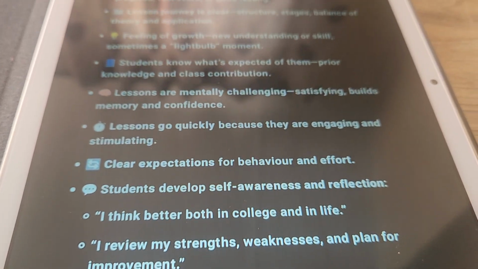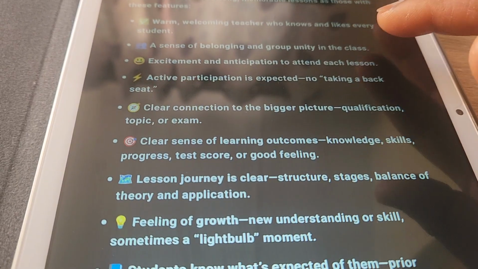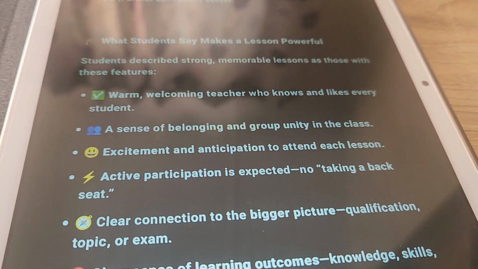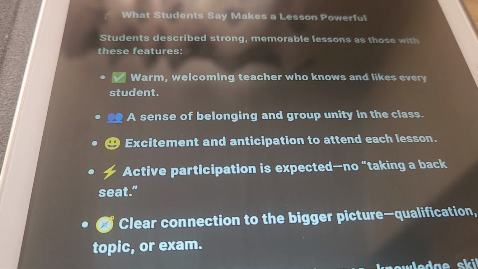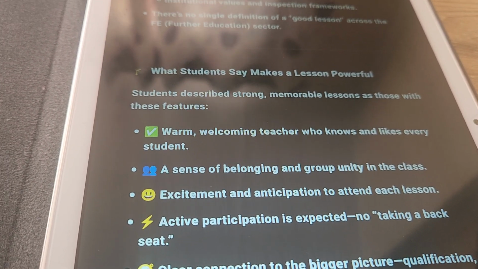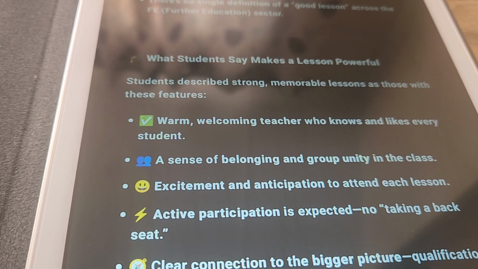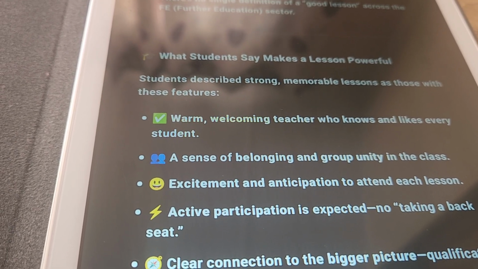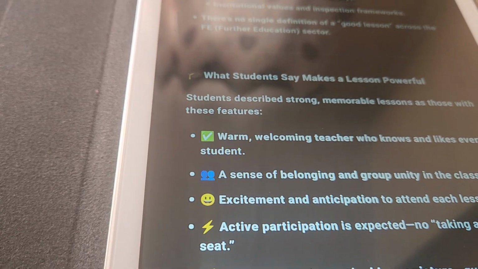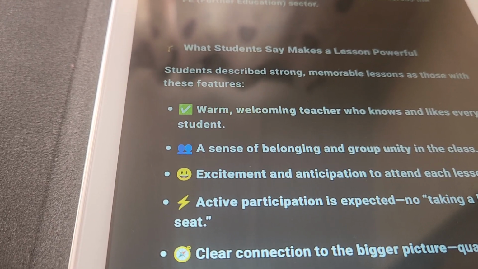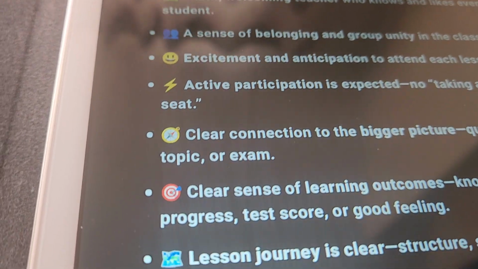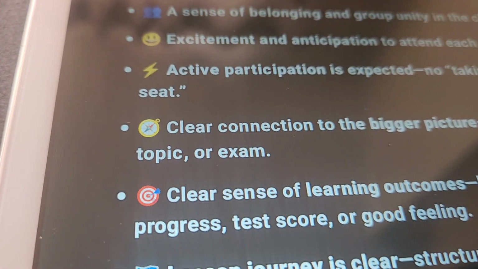So this is the one that I'm going to use when I'm being asked, how are you going to structure your class? How are you going to make your class engaging, or how are you going to monitor or take control of bad behavior in your class, or how are you going to involve all students in your class? So this is the answer to all those questions.